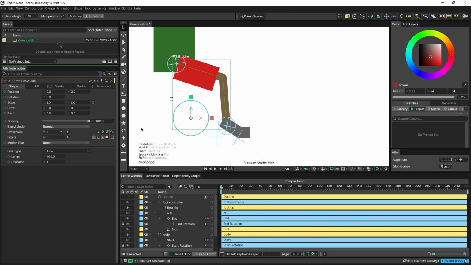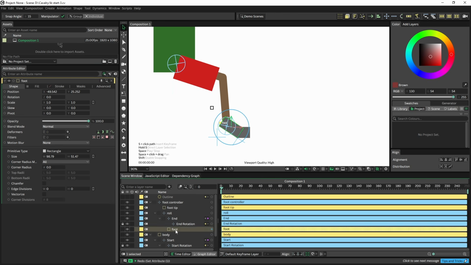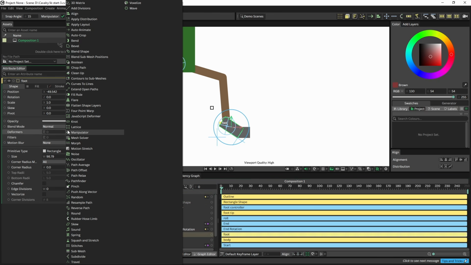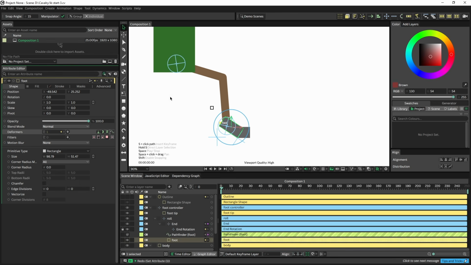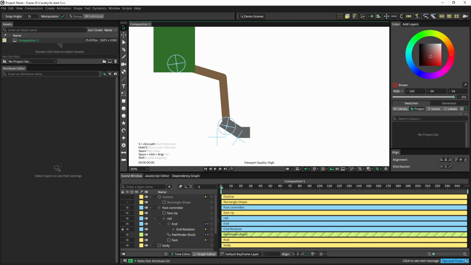You can use some different approaches. For example, if we remove the shape from our hierarchy and go into the deformers, you can achieve results with, for example, the pathfinder, but it's pretty difficult to get it to align correctly. And yeah, it's just too much trouble. It's not something you would want to do with a full rig, where you would have to go through this process for every shape. So this is definitely something that I hope arrives in a future update of Cavalry. So there's an easy way to link shapes to our IK systems.